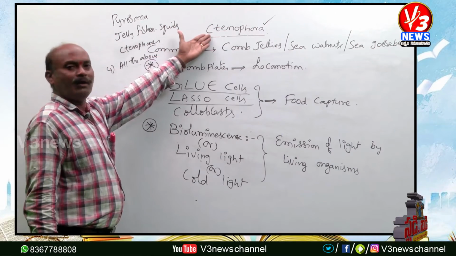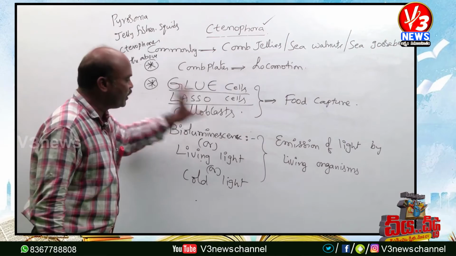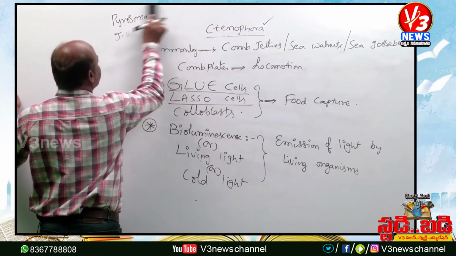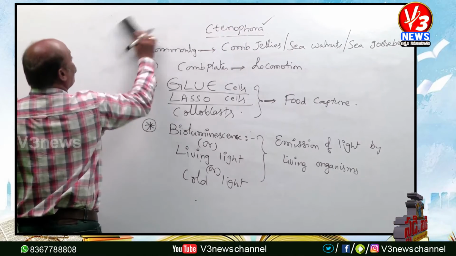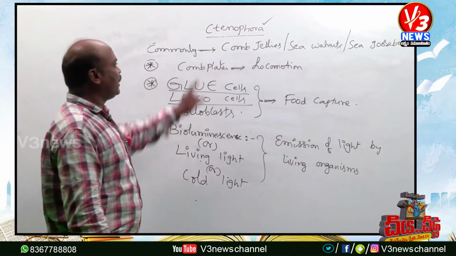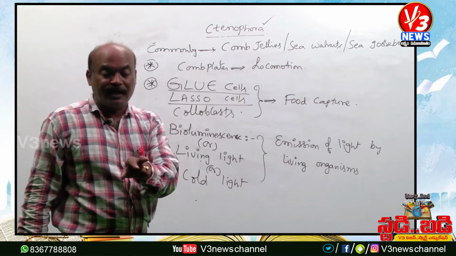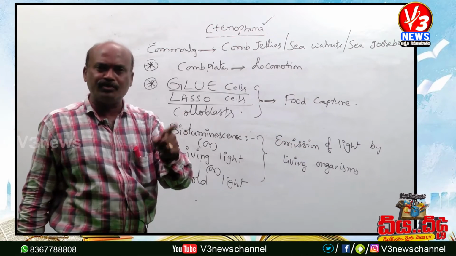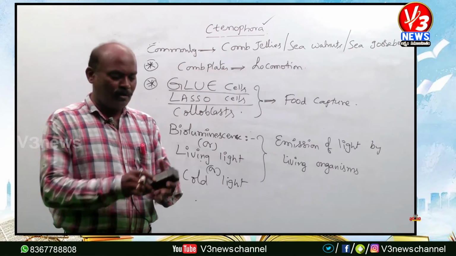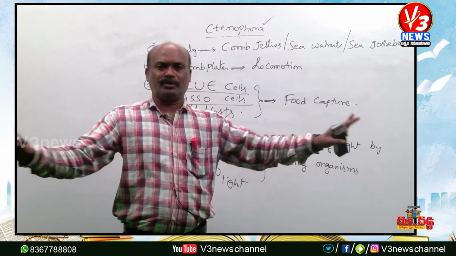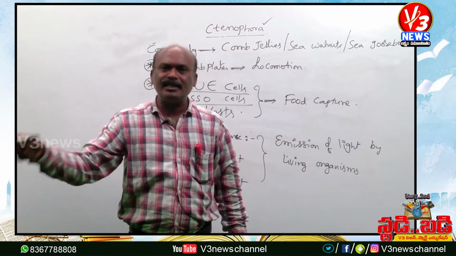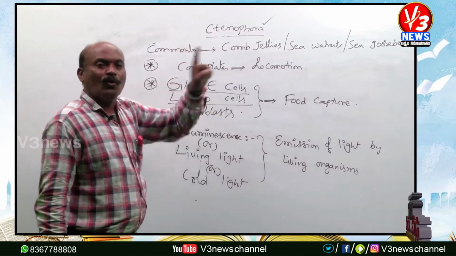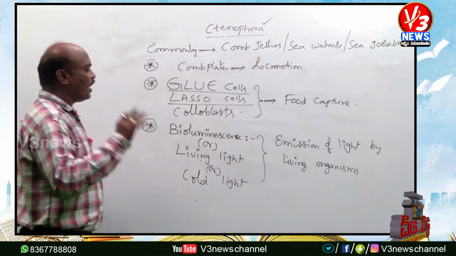And coming to our ctenophores, that is a very important point regarding NEET. Next, coming to the reproductive system. One more special character about the ctenophores that differs from the cnidarians. Yesterday, we discussed the reproductive system of cnidarians. They can reproduce both sexually and asexually, but in ctenophores only sexual reproduction occurs.